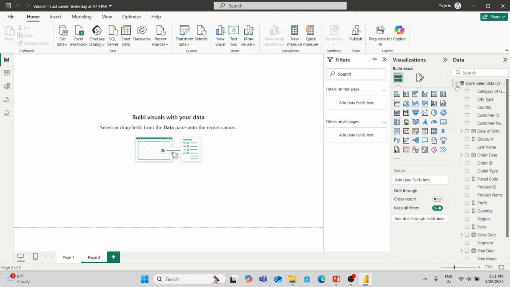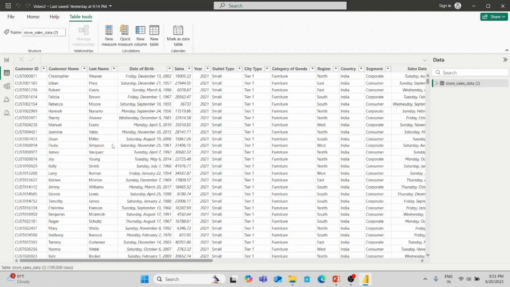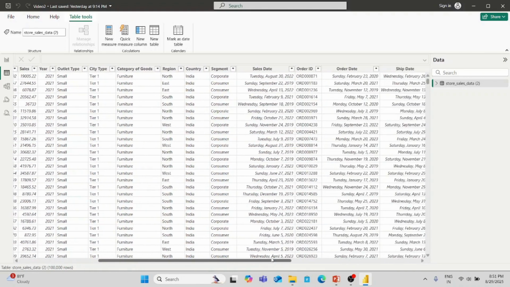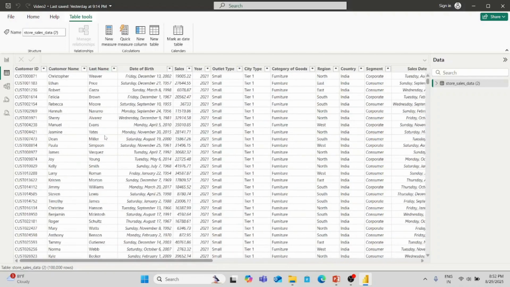So as you can see here, we have loaded the data and now look at this. The data view is also called table view, and the data view shows all your raw data like a spreadsheet. Let's analyze a few columns here. The columns we will be going to use: order ID and order date. So it will tell us when sales were placed. We have ship date, useful for our delivery analysis. We have customer ID and customer name for loyalty segmentation.